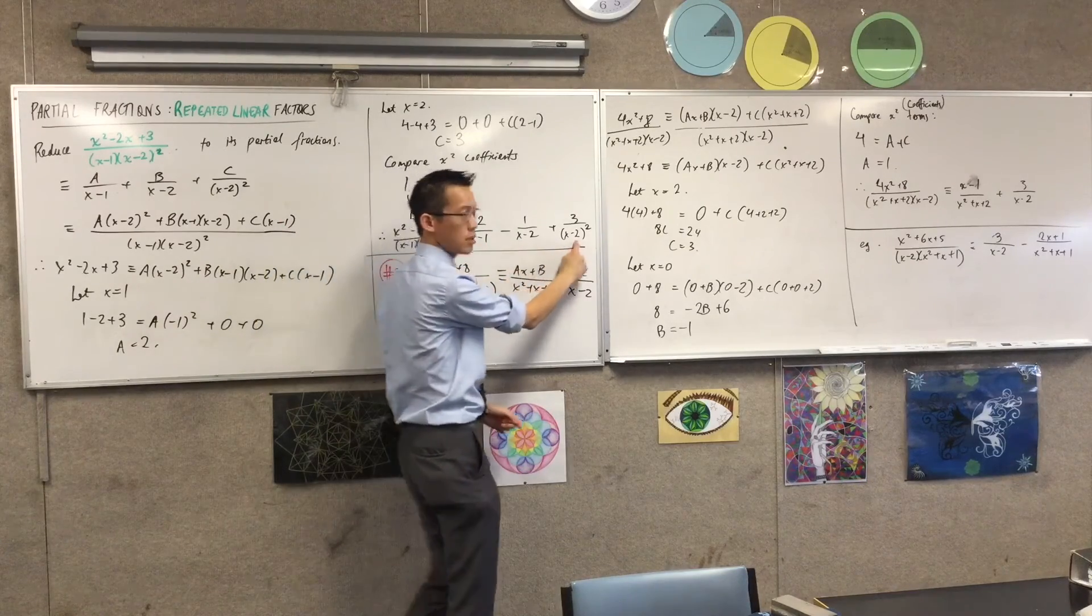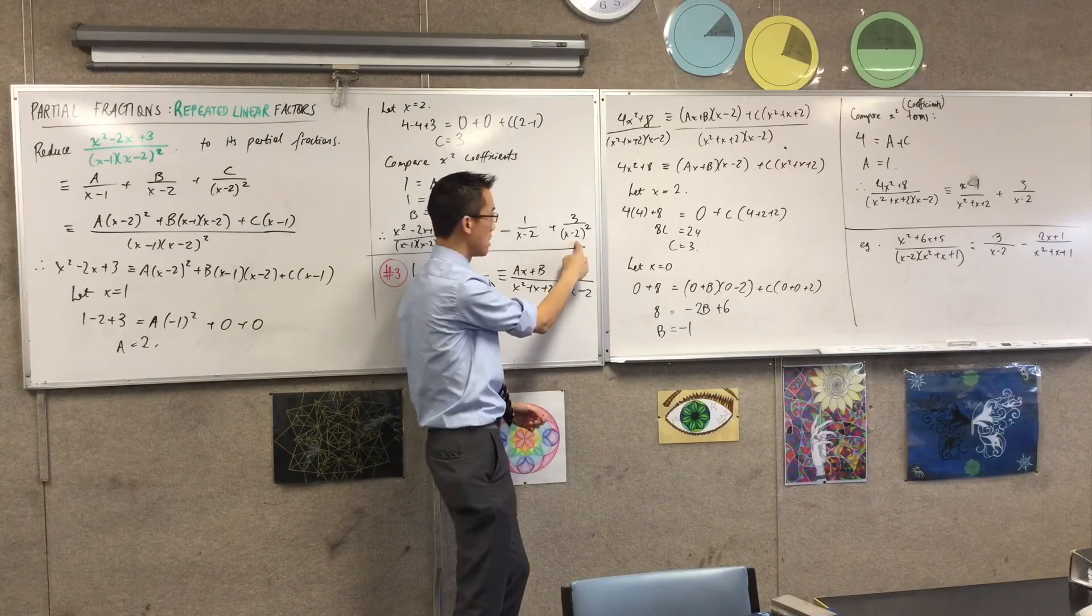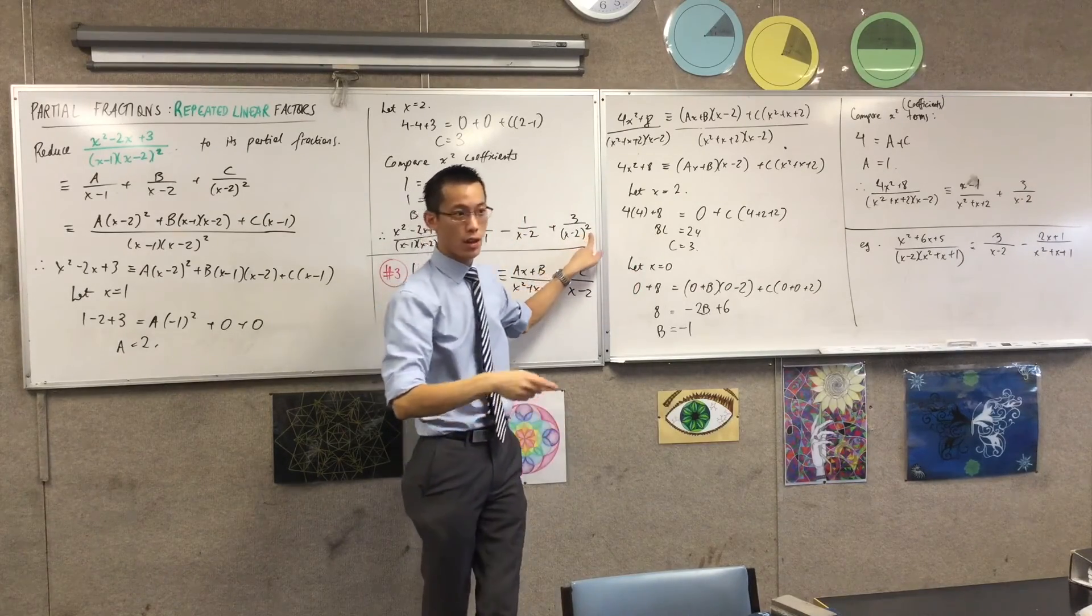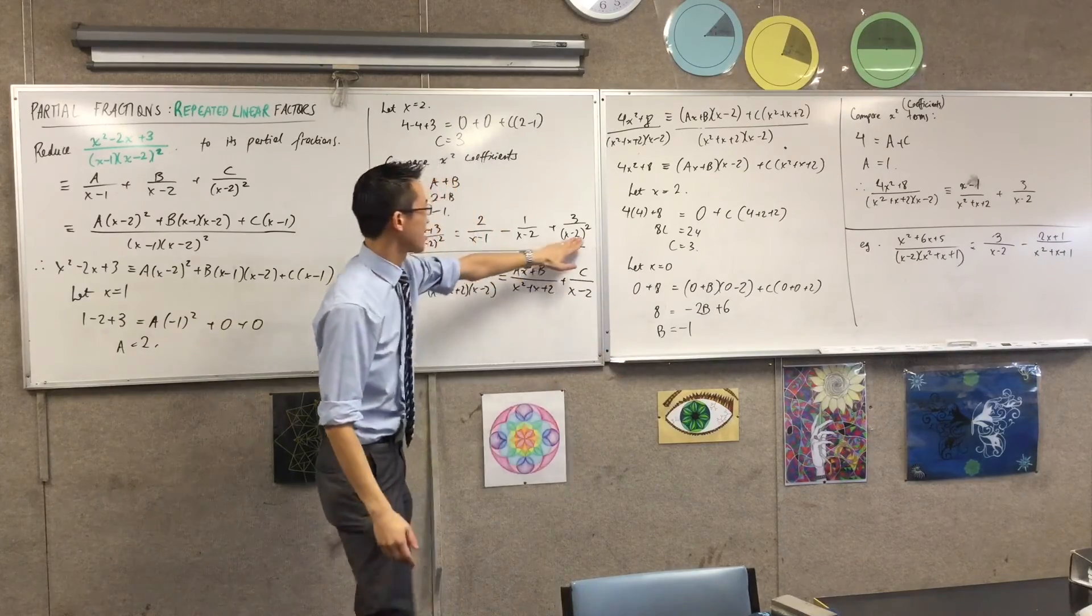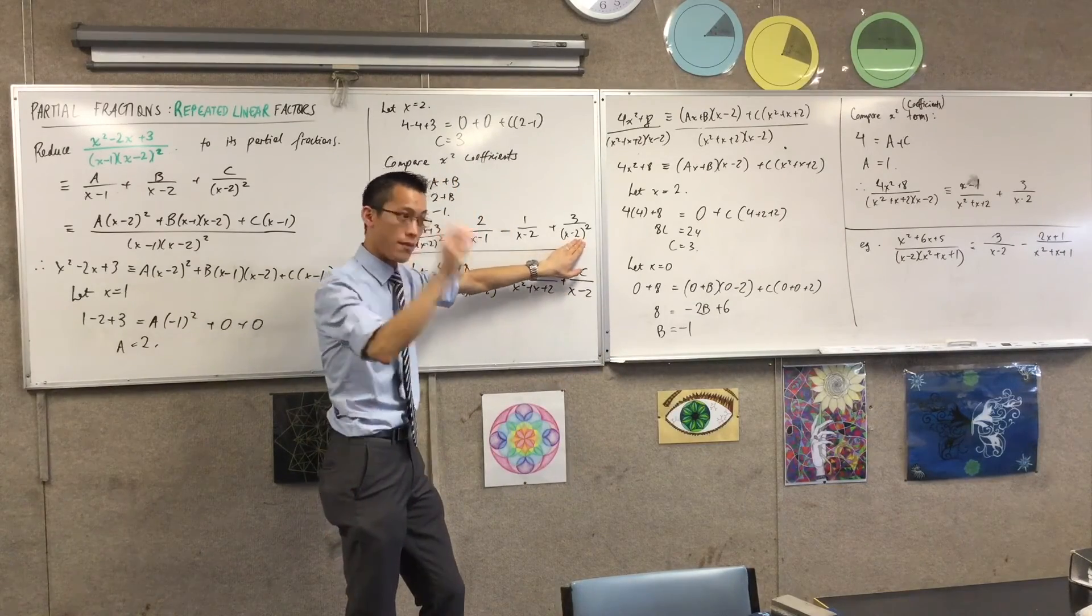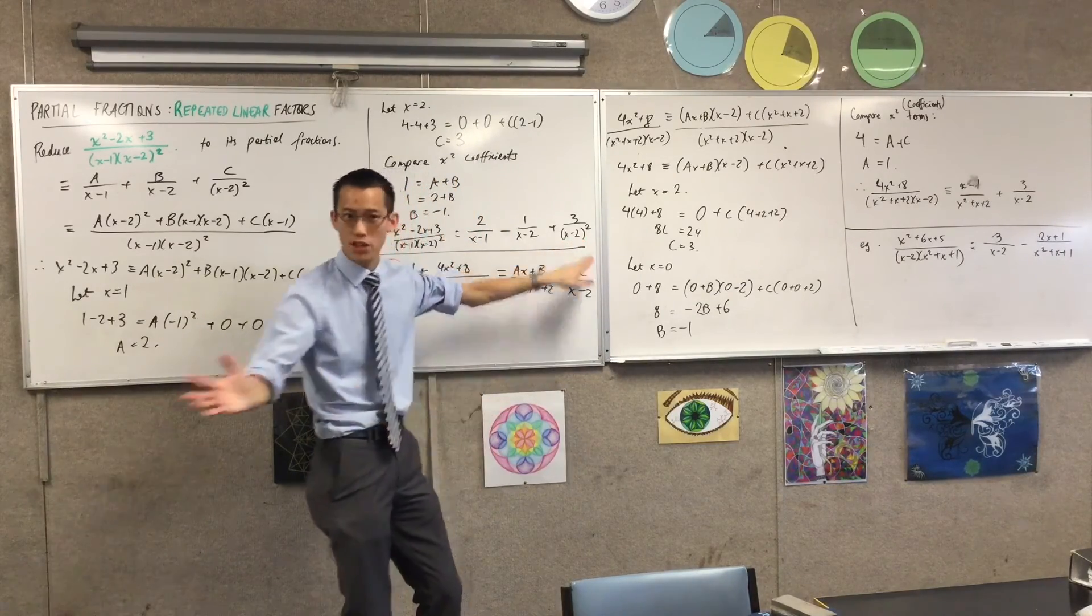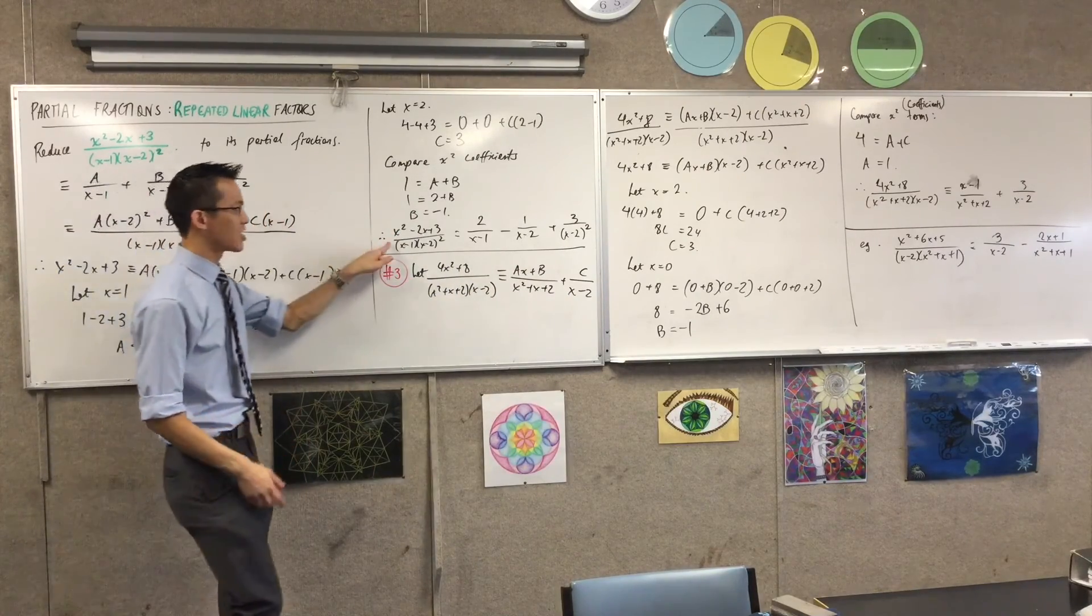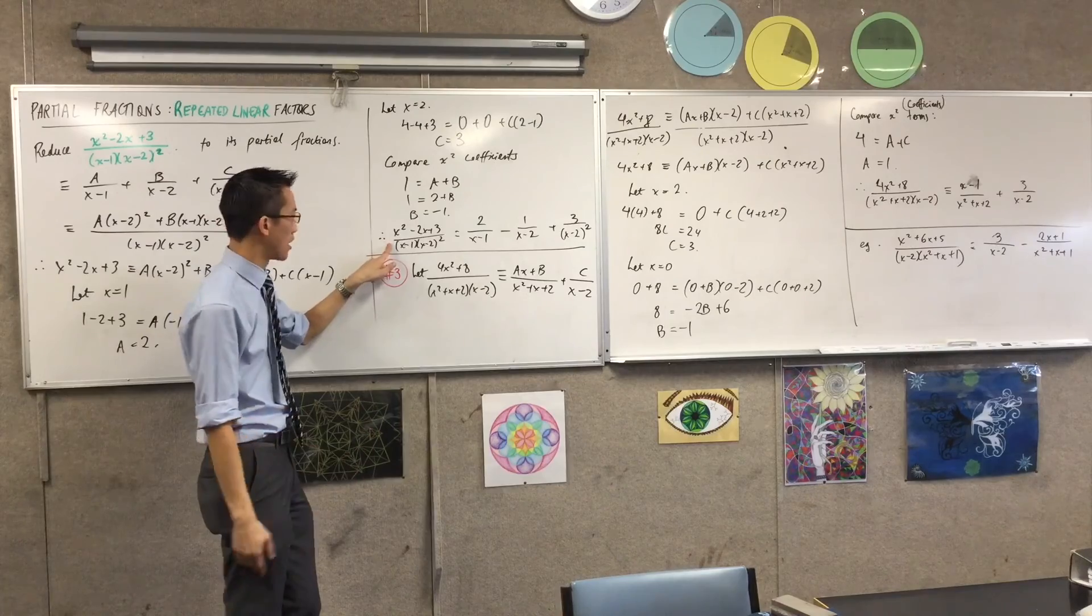For instance, now that I know what form it looks like, if I wanted to, I could integrate both sides. Could I not? This would be a log. This would be a log. What's this guy going to be? It's going to be a negative 2. Yeah, this is 3x minus 2 to the power of negative 2. And because the inside, the derivative of the inside is just a constant, you can just do a reverse chain rule on this.